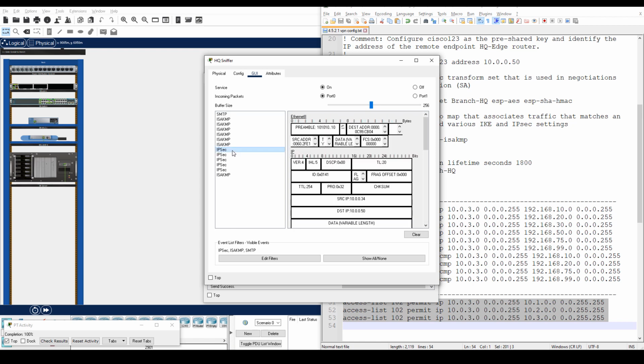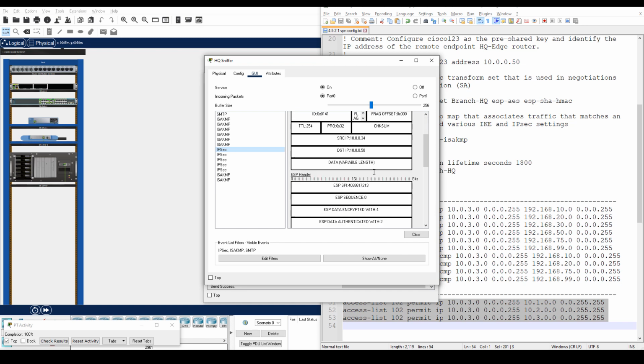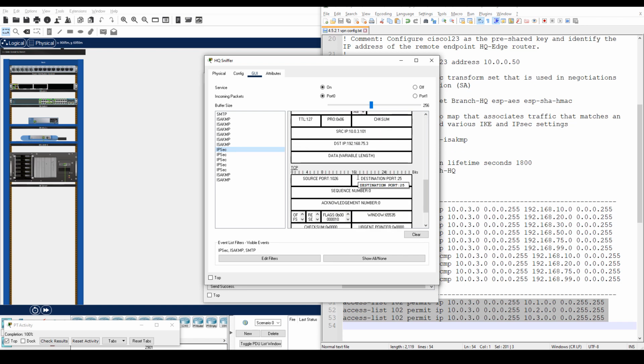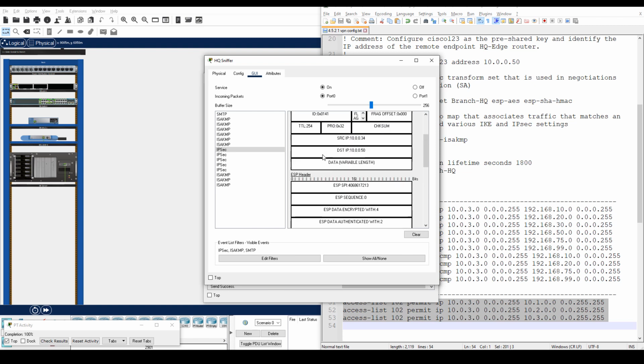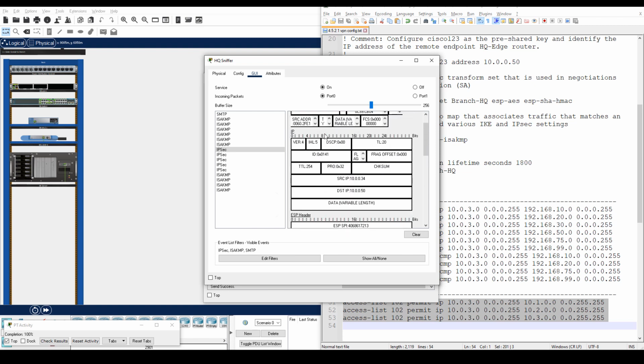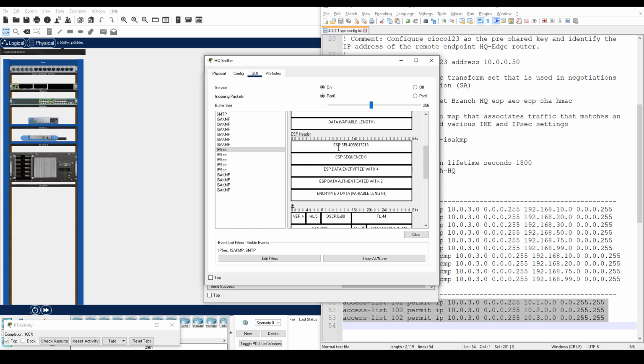In the Packet Details window, scroll down to the TCP header. Locate the destination port number. Notice that it is 25, which is for SMTP, or Simple Mail Transfer Protocol. Also notice that this is an IP packet encapsulated in another IP packet. The encapsulating IP packet has an ESP header where the encryption and authentication for IPsec is occurring.